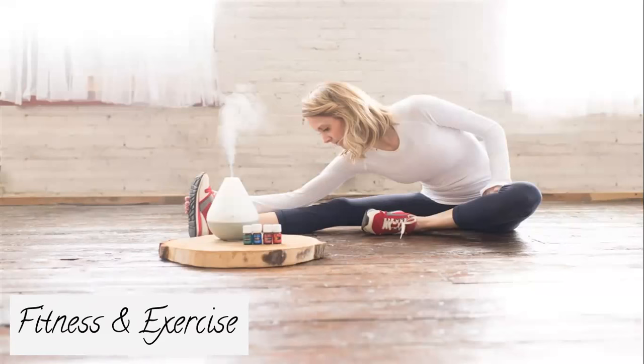So fitness and exercise. One of the hardest things to commit to is a long-term exercise program. For anyone focusing on a healthy lifestyle, the habit of exercising is one of the most important habits to adopt. In order to make your fitness routine more enjoyable so you stick with it, infuse it with essential oils.